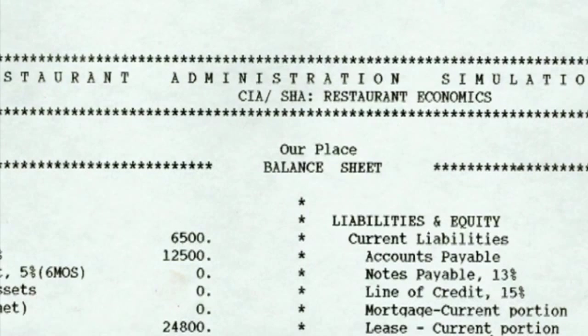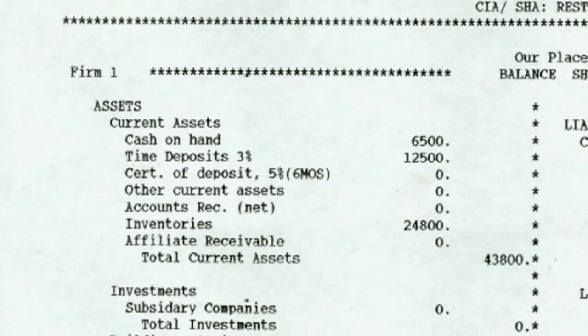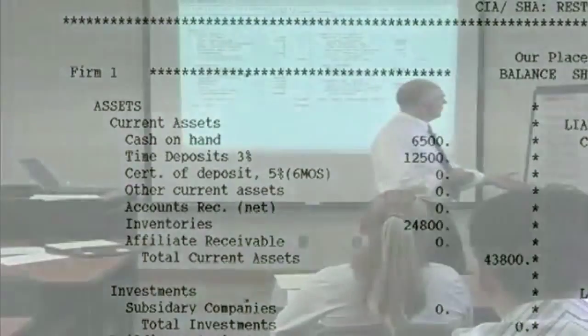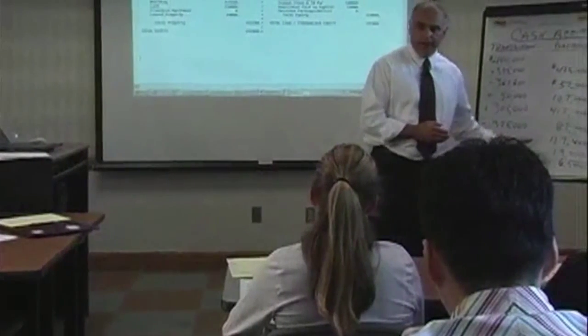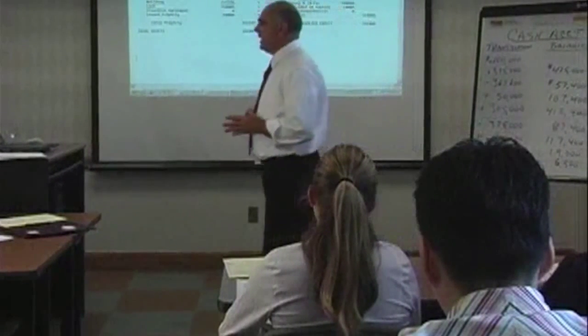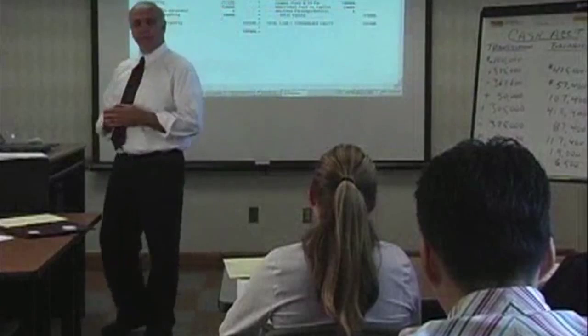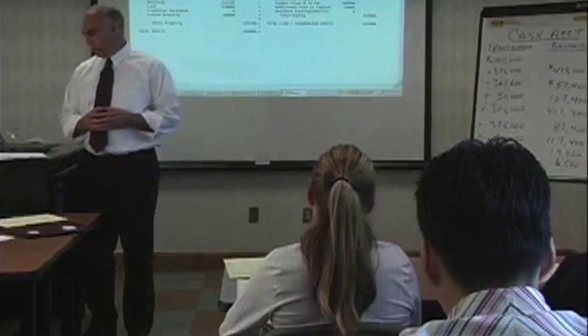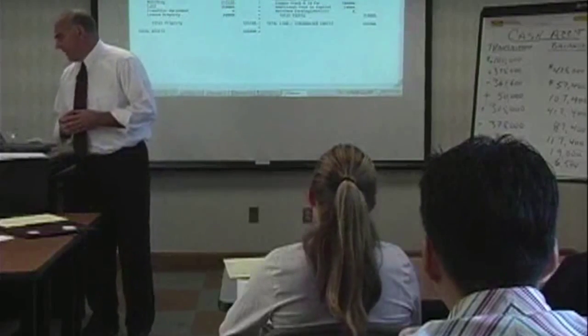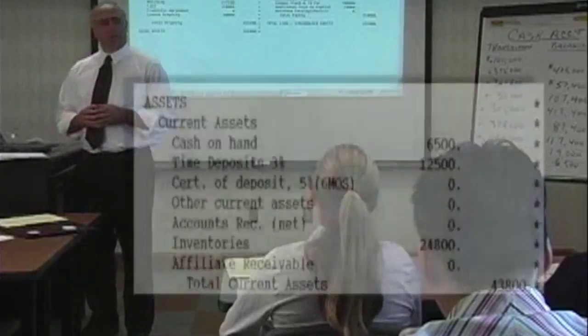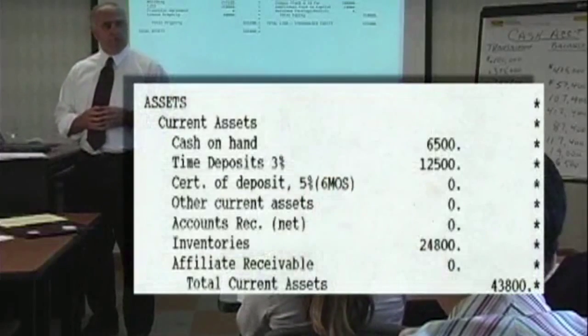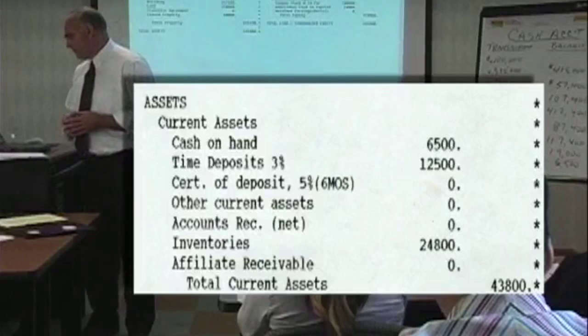And here we see that the assets have been organized into a certain structure. In the upper left-hand corner, we find the $6,500 cash on hand that we created an expectation for on our opening day cash balance. So we see that the cash on hand audits with the available cash balance in our cash account. The next account is the time deposit that we made for $12,500.